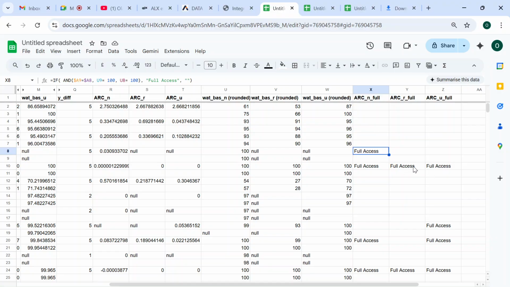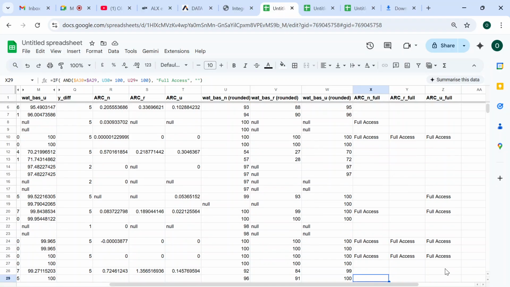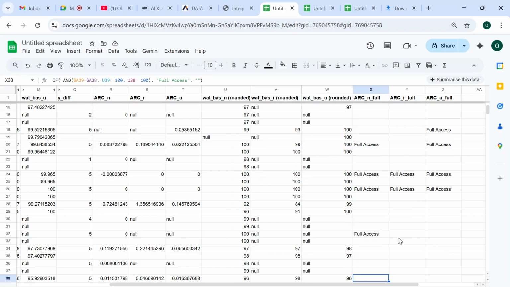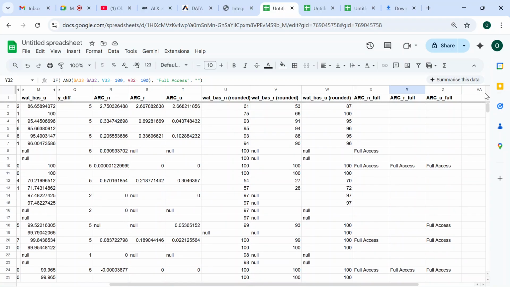The only reason why it will not have full access is because there was a null value, and that can replicate itself here. So see, if it has full access in nation, it should have full access in rural. All these ones, the reason why it's not like that is no values. So it makes sense now.